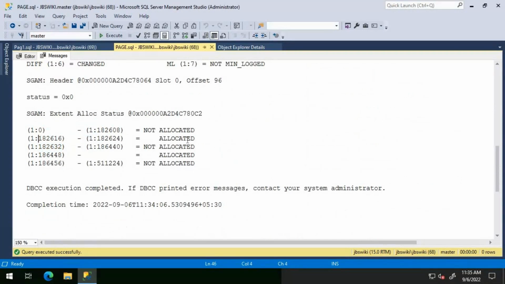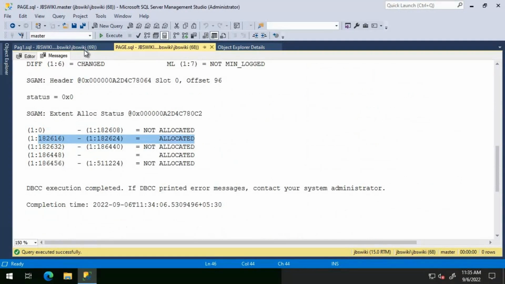So as far as this particular line is concerned, what we can imply is that all the extents within the range, including the first extent and last extent, are allocated as mixed extent or uniform extent. That's on the SGAM page.